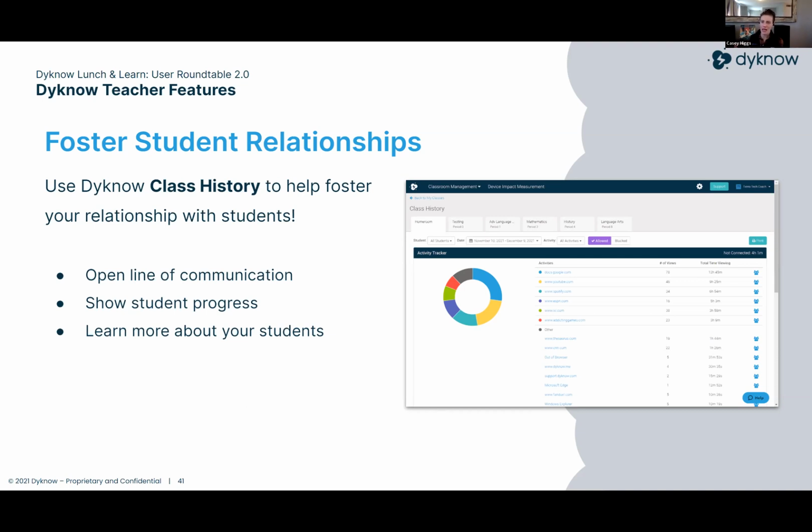So no matter which route you take, if you're using the class history data to talk with your students about their interests, about their grades, about their digital citizenship, no matter what it may be, this data is so powerful. It's hard to argue with data, right? And you're giving students the benefit of the doubt that they don't necessarily realize how much time they might be on YouTube during a given class period, right? They don't necessarily have that iPhone app that says, hey, your screen time was up 41% this week on YouTube, right? So definitely use this data again to help you open up lines of communication and therefore help you build relationships with your students.